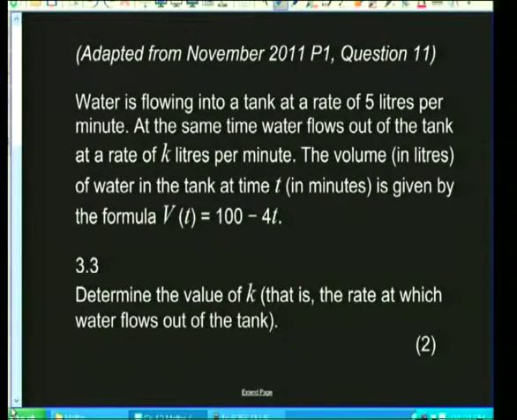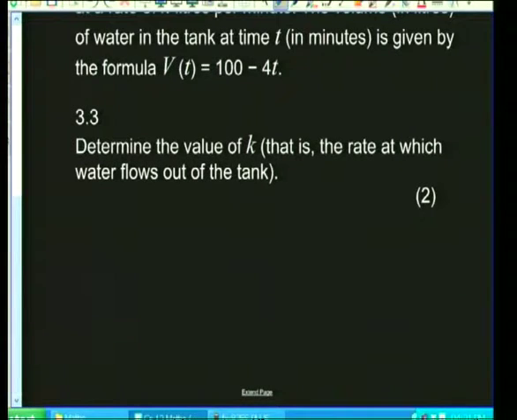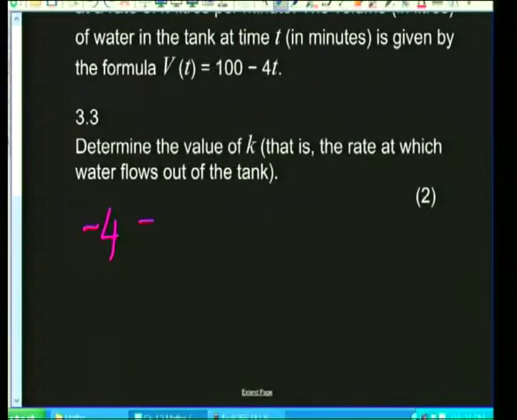Right, from there, they now want us to determine the value of K. That's the rate at which the water is flowing out of the tank, okay? Well, let's just take what we've just worked out. We said that there were two ways of representing this rate of change, and the way we said was -4, which was the derivative, and we're going to make that equal to 5 minus K, because it's the same thing we're talking about. Okay, so it's emptying at a rate of -4 liters per minute, and we've got 5 minus K, which was the other way of representing the rate.